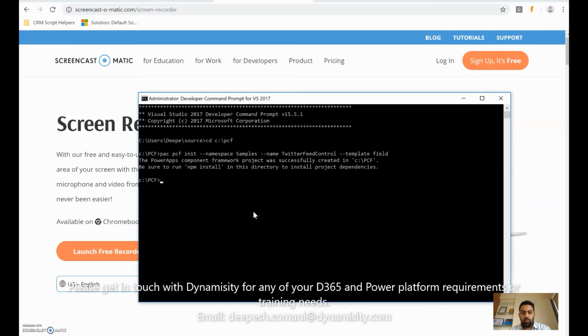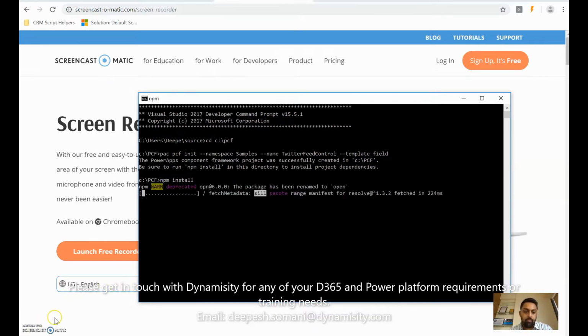Step 4, this is installed now. It's mentioning itself that be sure to run npm install in the directory to install the project dependencies. So I'm just going to type in npm install. Now this step does take some time, guys, so it can take up to 5 minutes depending on your machine configuration. So I'm just going to run it, and then we are going to move forward. I'm going to let it run and start the installation, and we'll restart from the point where this is completed.